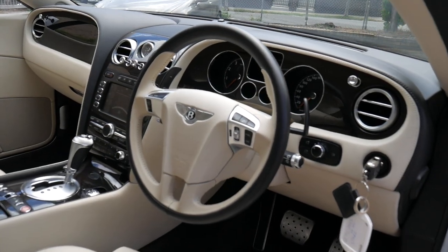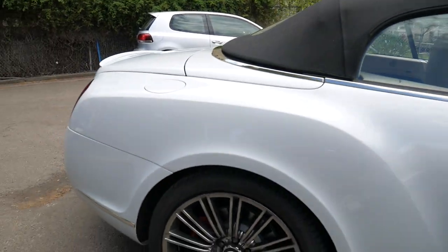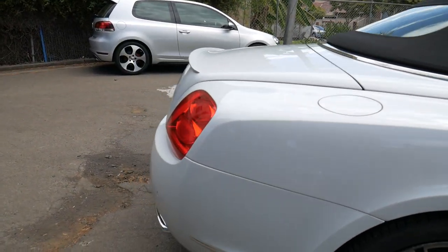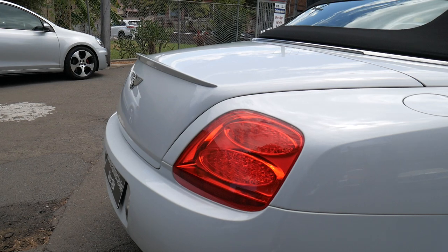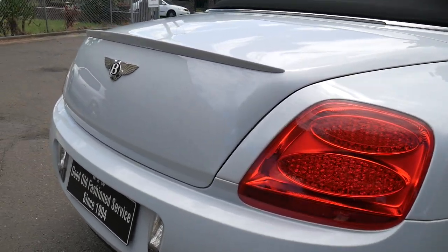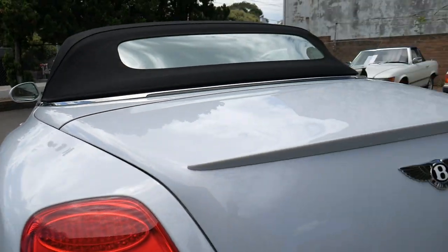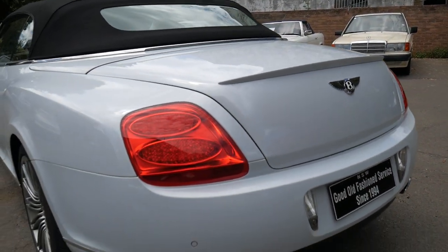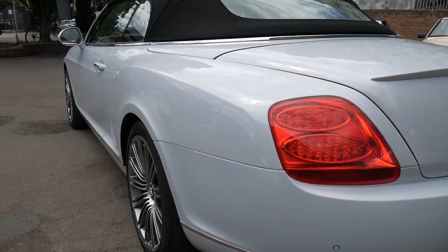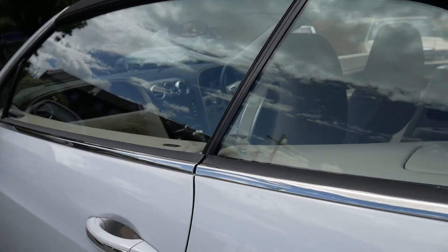It was actually built very late in 2010. It arrived in Australia in 2011, but it has a 2013 compliance plate, and a lot of you would think that's a little bit strange — and so did we. So we contacted Bentley and they said this was very normal on a low-volume prestige car; the compliance plate was put on the car when it was first put on the road. So this car is February 2013 first registered, with only 11,000 kilometers.